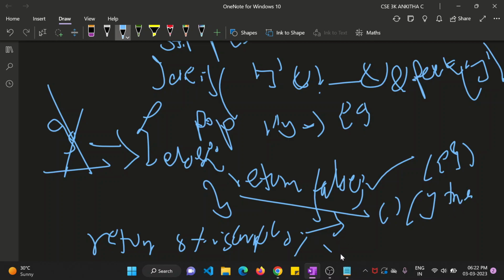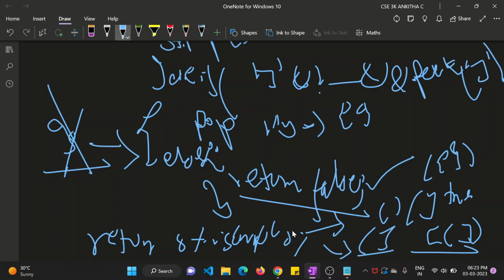And in this stack dot is empty condition, the other false cases are where you're starting with an open brace only, but you're ending with some other type, or the order may not be the same. As you see here, you start with a square bracket, then you go with the curly open bracket, but then instead of using a closed curly bracket here, you close the square bracket. All these cases are handled in this false. Here, return false is only for the stack starting with a closed bracket, or any type of closed bracket.